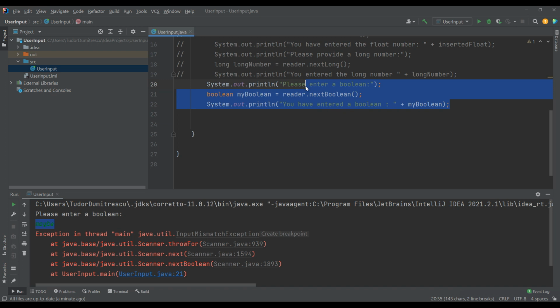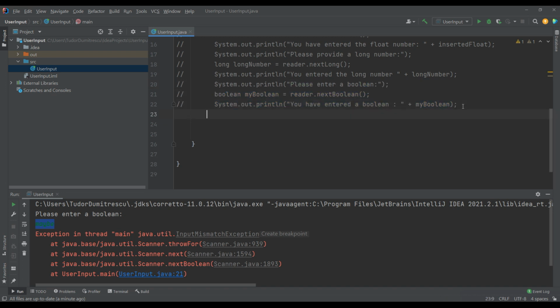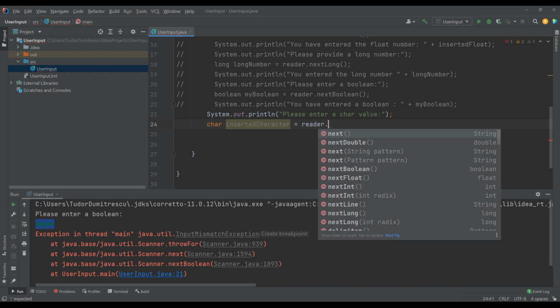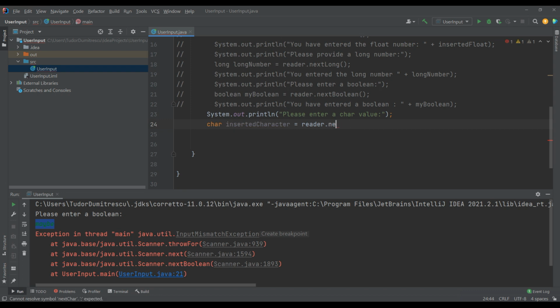Again, I will comment my code. In characters, things will be a little different. For this, we will use two methods. If we want to enter a character from the keyboard, we will display a message. System.out.println, please enter a char value. We will declare a variable of type char insertedCharacter will be equal to reader, and here we will not have any nextChar method, as you can see.